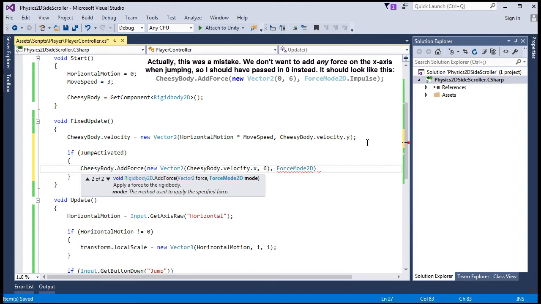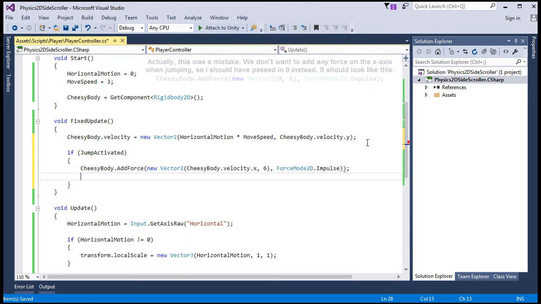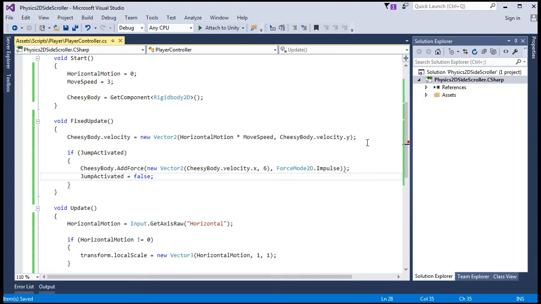So we'll say ForceMode2D.Impulse, and we'll then switch off the jumpActivated bool, so that solves the problem again that we looked at in the previous lesson. So go back to that if you're not too sure of what we're referring to in this code.